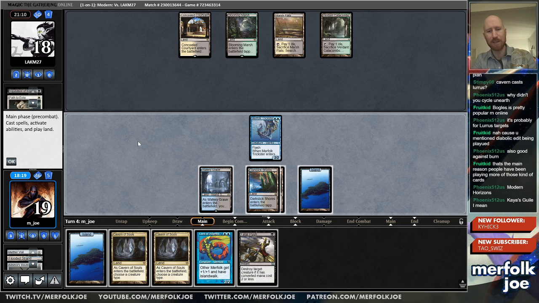At this point, it just looks like they're representing Kaya's Guile, right? So... and just play Lure and maybe play Aether Vial, right? Just, I don't know. I guess play Bauble. Bauble's probably better than Aether Vial here. Attack first, I guess.